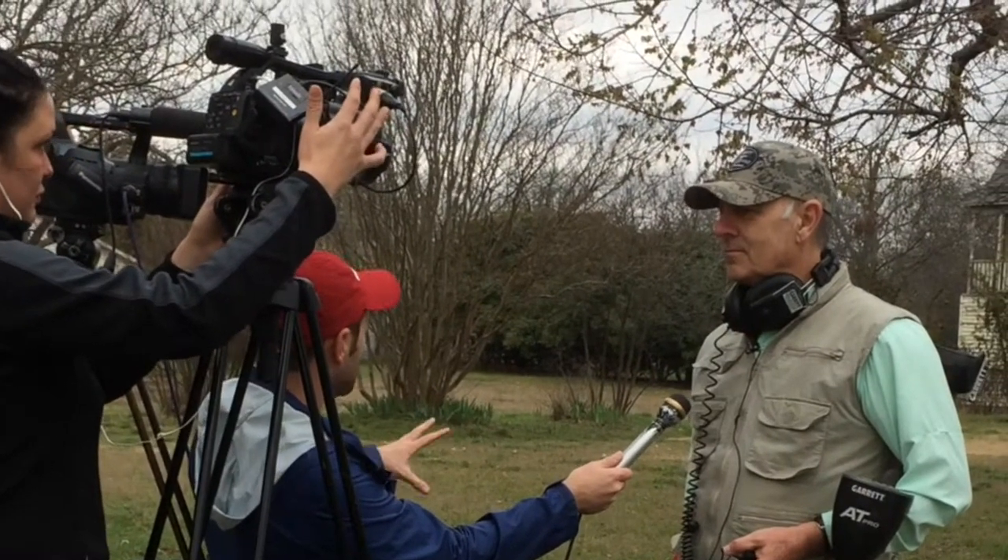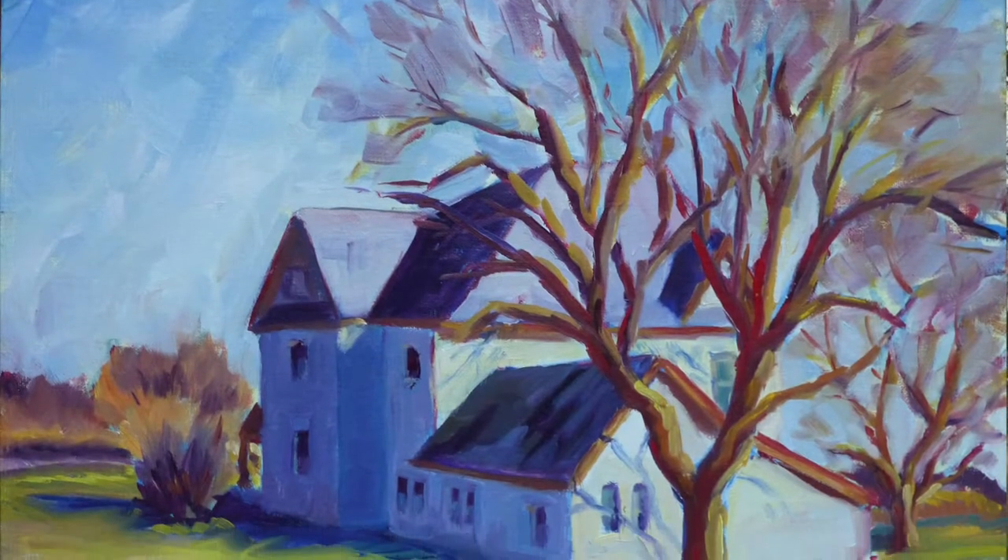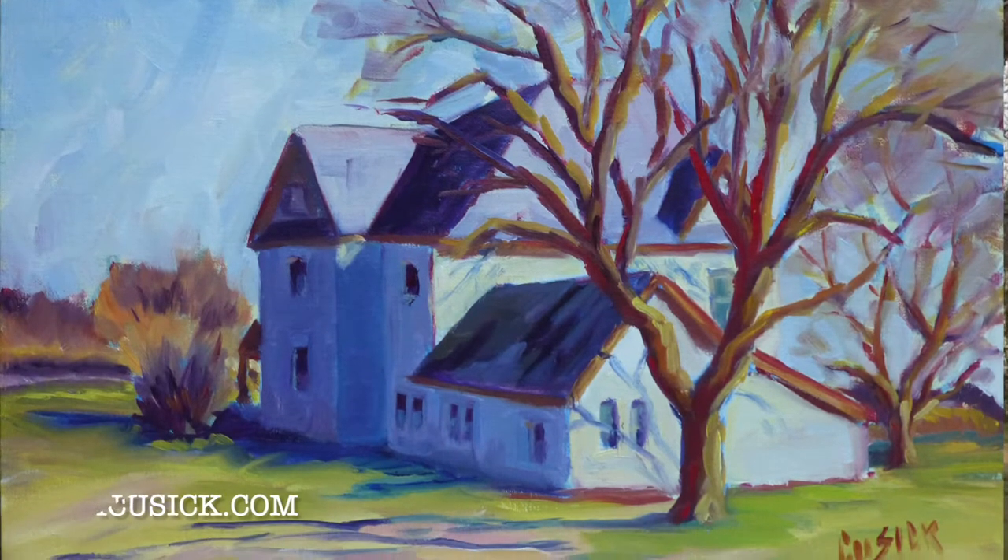Reggie, tell us a little bit about what you were doing out here one day and how you came upon these silver wings. Well, the truth of the matter is my wife is an artist and she paints. She was painting the house, the home where this came from, and met the owner. She said he's metal detecting because I do metal detect as a hobby — quite an expensive hobby, but it's a great hobby. She got permission for me to come and see what I could find. I got the homeowner and we went around to the best spot, which is under a clothesline, and we found the silver wings.